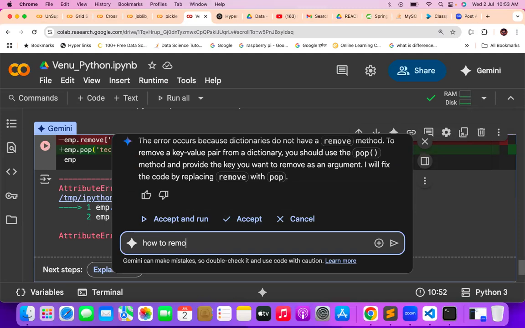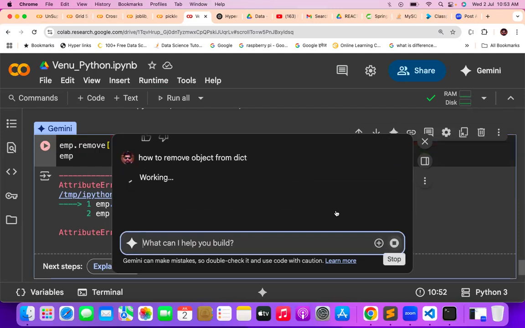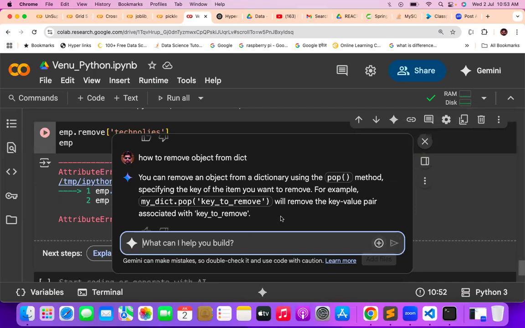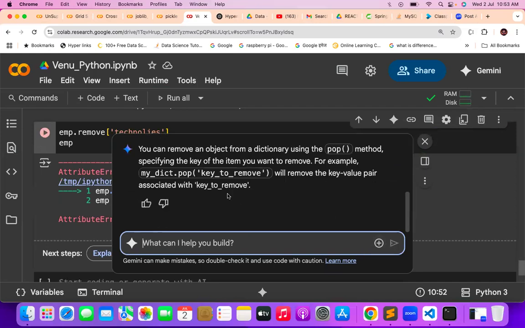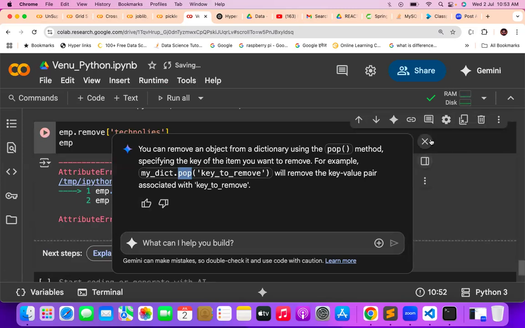To remove an object from a dictionary. So here only the chat is available. You can go with that. There is a pop. There is a method like pop. Okay, so we can work on the pop method.